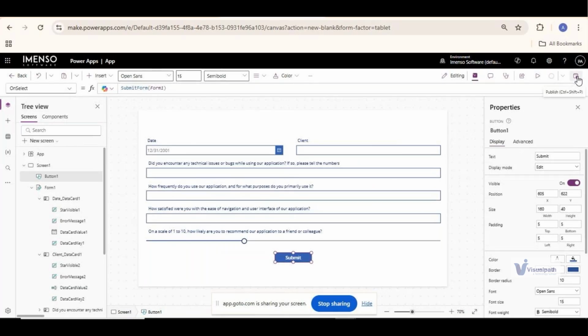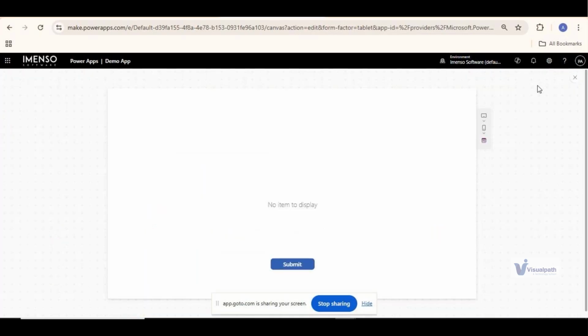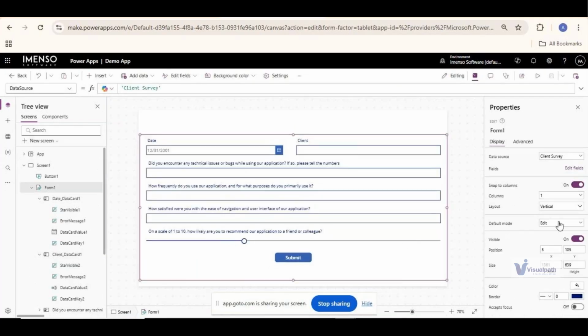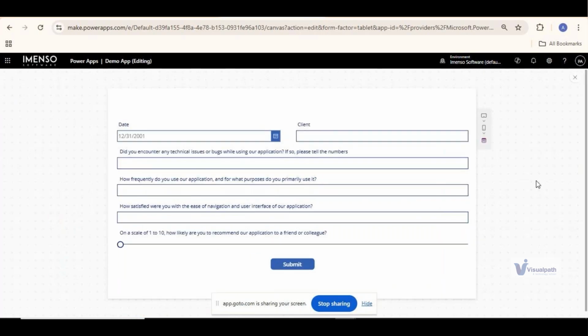After save, we need to click on this publish as well, if you want to show this to the users, so you need to just click on the publish as well. For now, it's not required. Okay. So let's test this application. So click on this play button. It's not showing because the form is here in the edit mode. You need to change it to the new and then save again. Now you will see in the play mode, you can see everything.